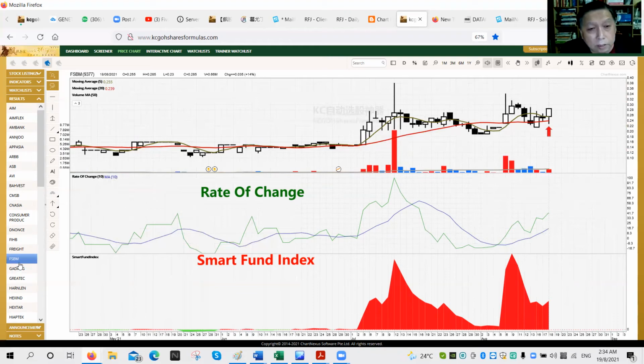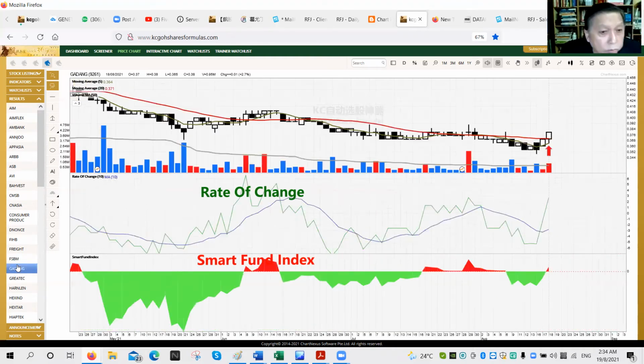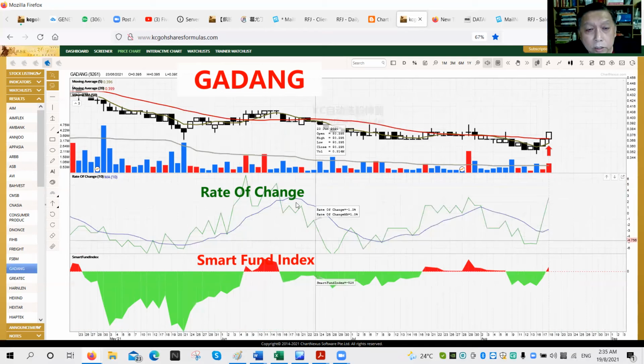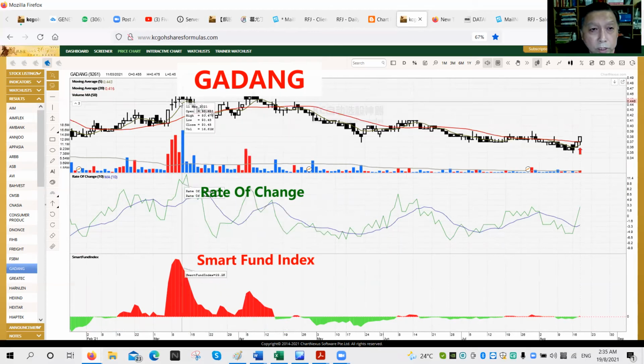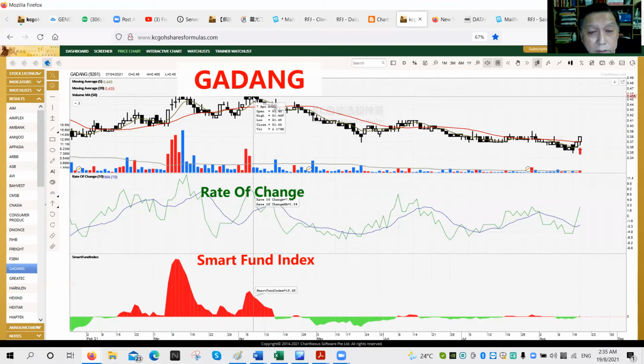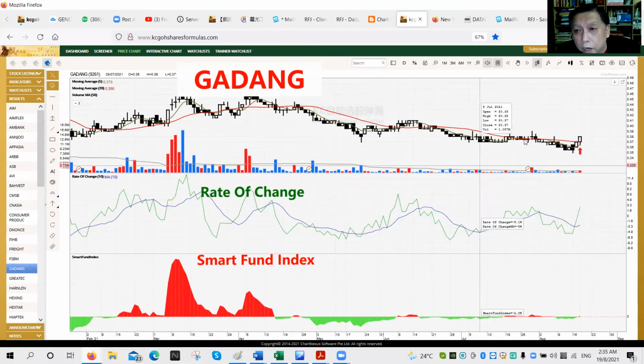That means after the list has already come out, you check one by one, see which other one is likely to move. So the other one, just look at Gadang. Gadang, you can see the stock actually moved downward. The high was March 11. After that, it came down, and then the second time moved to 465 on April the 7th. After that, it came down all the way.